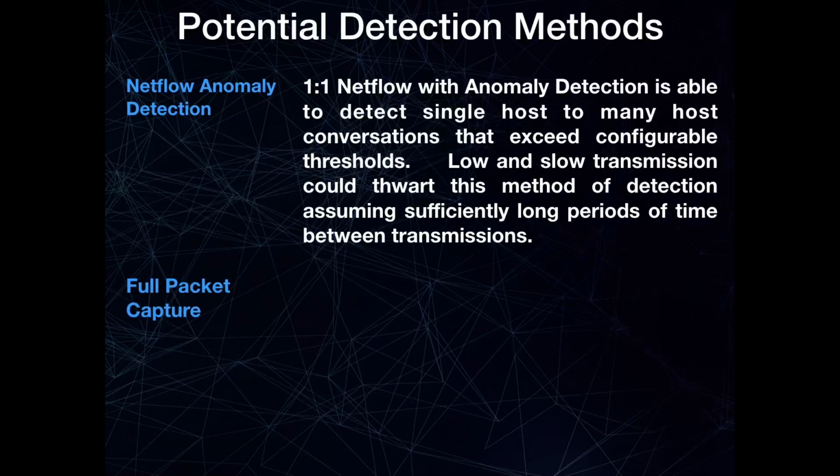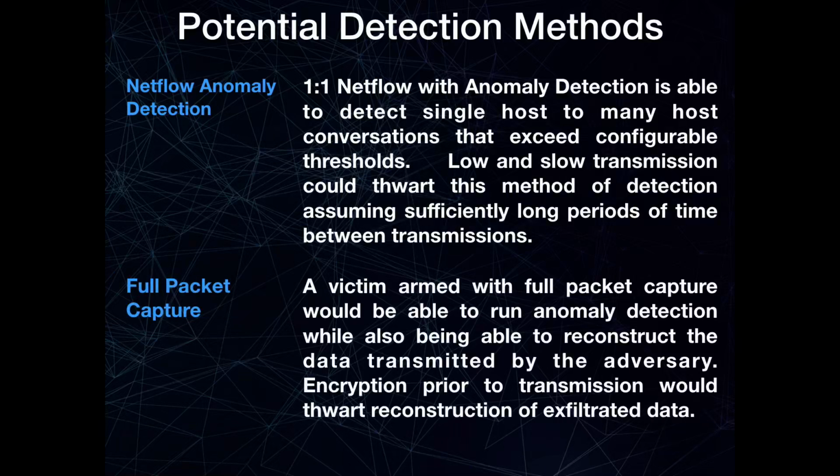Full packet capture. A well-resourced victim may have the ability to capture every packet on their network and store it for a period of time. So not only can they spot you, they can reconstruct everything you've done. At this point, this is where we'd introduce encryption of the data before we transmitted it to thwart any kind of reconstruction efforts.